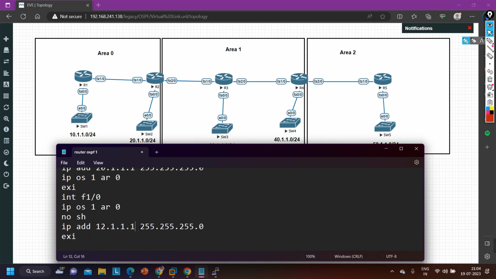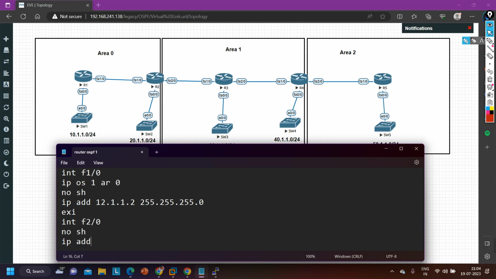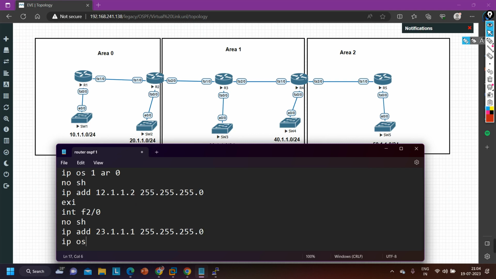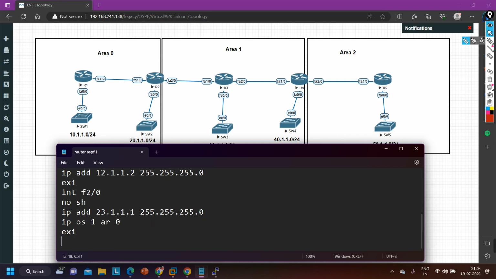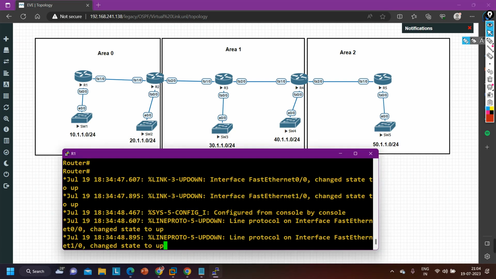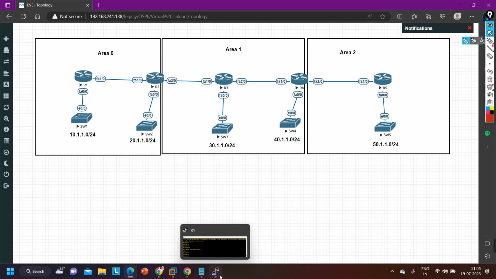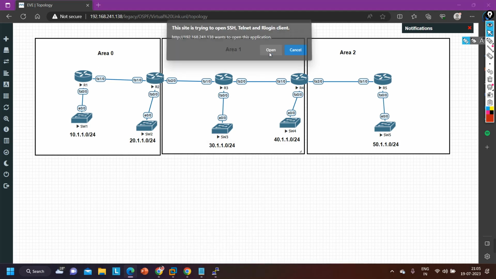F1/0 IP address will be 12.1.1.2, and on interface F2/0, no shut, and the IP address will be 23.1.1.1, 255.255.255.0, IP OSPF 1 area 0. Exit. Let me save the configuration as well, and now R2.